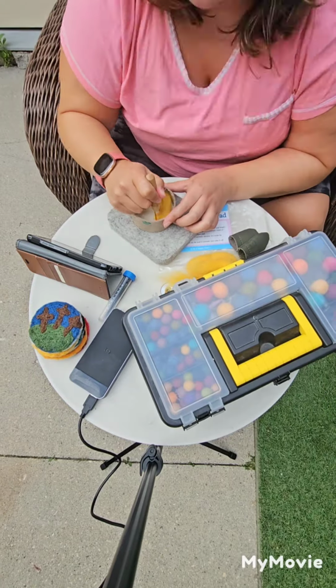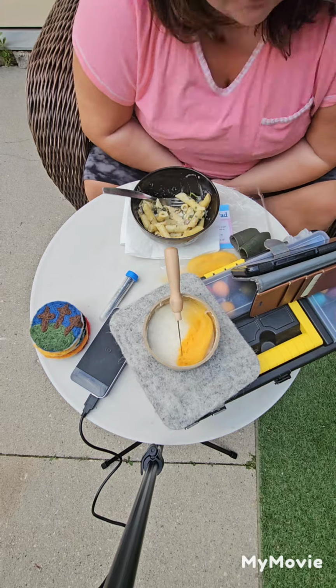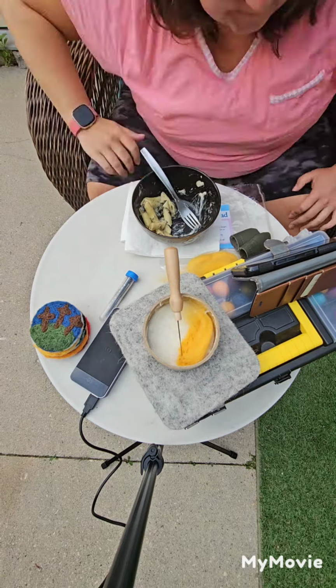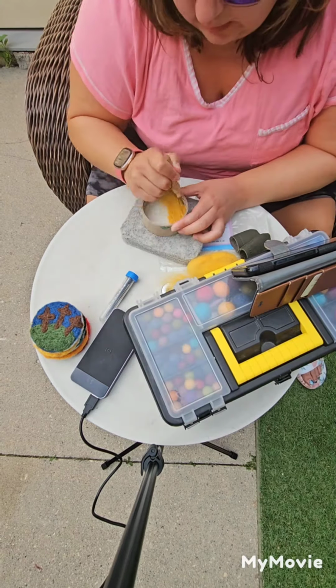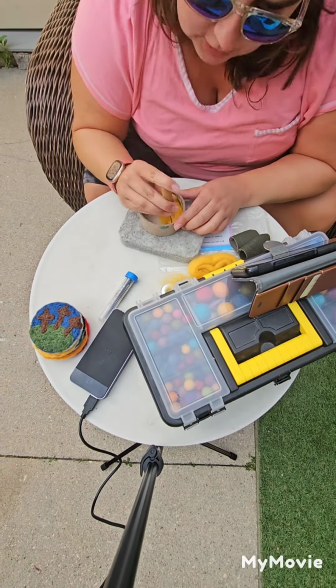So here I am adding the yellow part, and I needed dinner. I had to break for dinner there. I didn't realize I was recording at that point, but whatever. That's a meal from Boston Pizza. It was leftovers. But anyway, here I am just finishing up this.